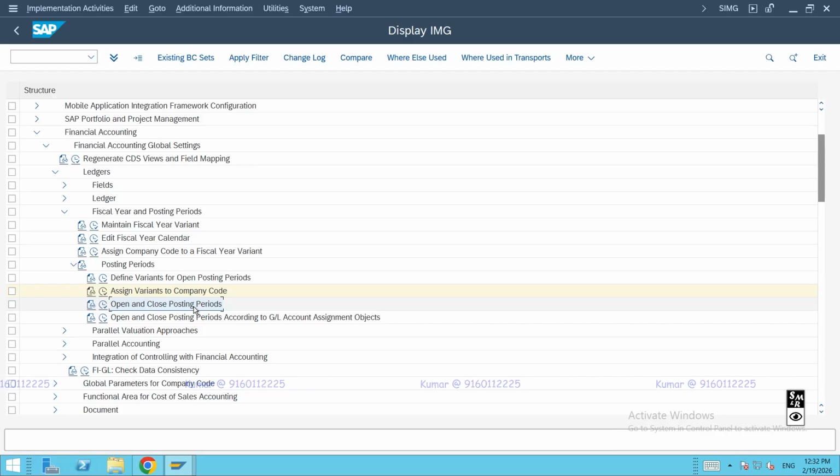But when we create each transport request for every configuration, we can pick whatever configuration is not required, and if we tell them, they can delete that transport request number so that configuration will be gone, and we can configure newly. So see that you create a separate transport request number in any project for each and every configuration.